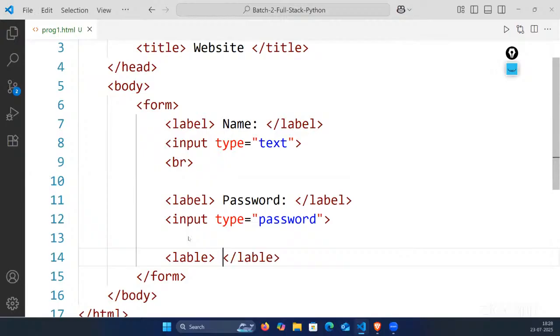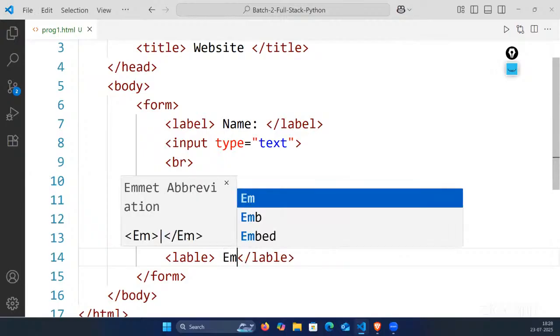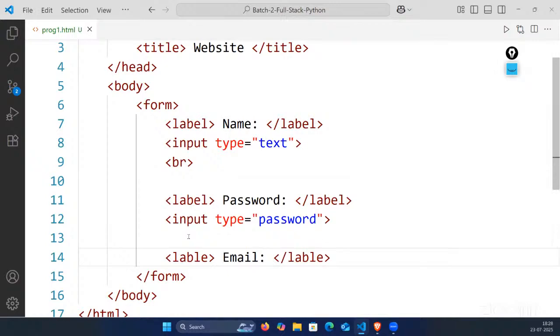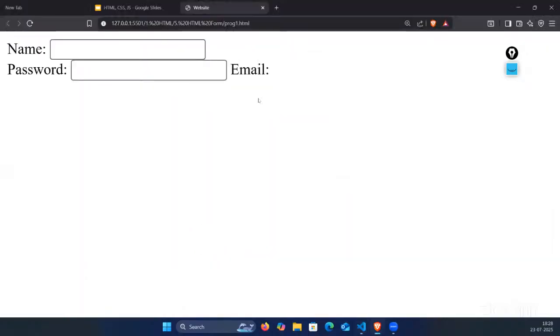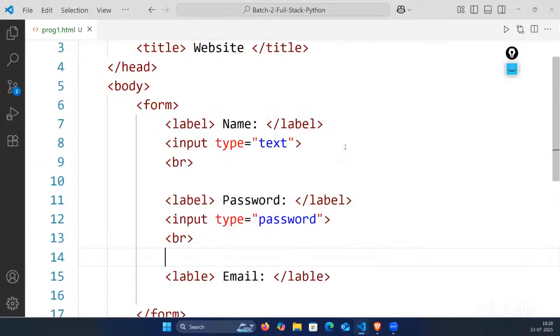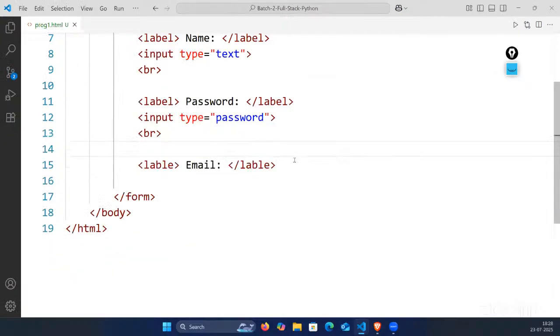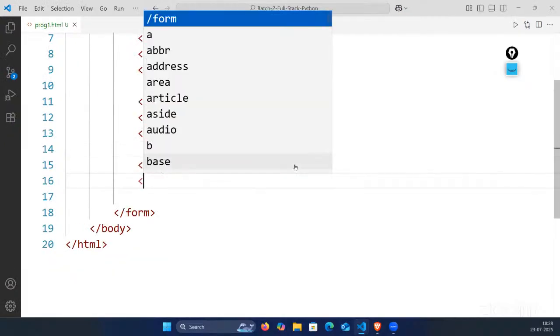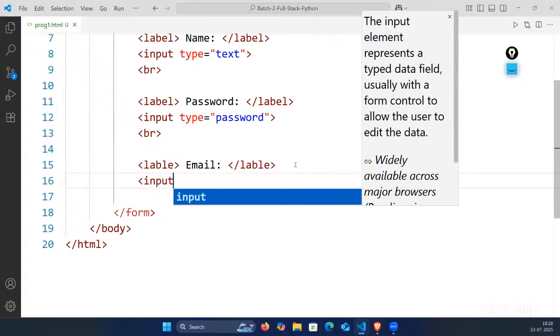And for this label, I'd say email, right? And next, let's take an input. First, let's see the output. Now again, the same problem. Email is coming here. I want it in a new line. Again, what tag will we use? BR tag.